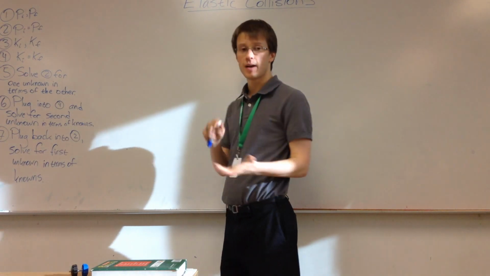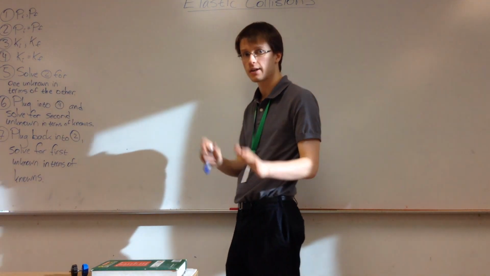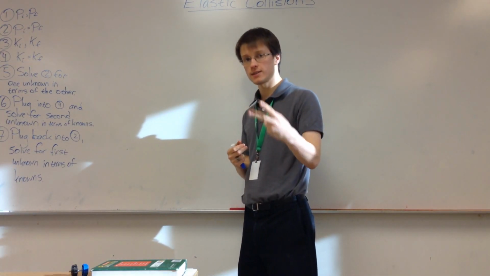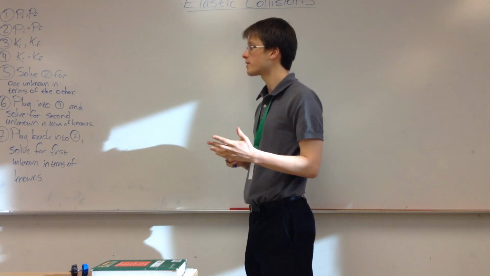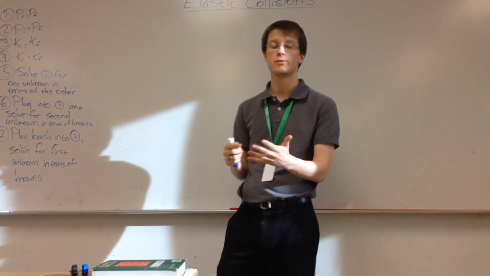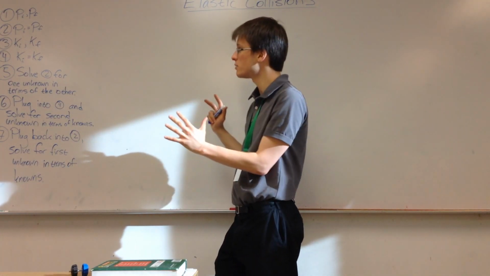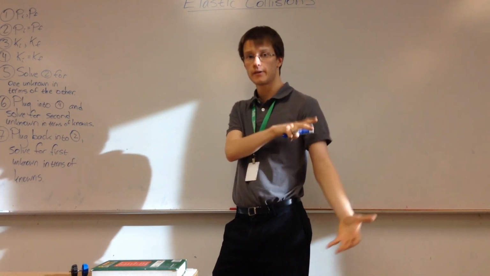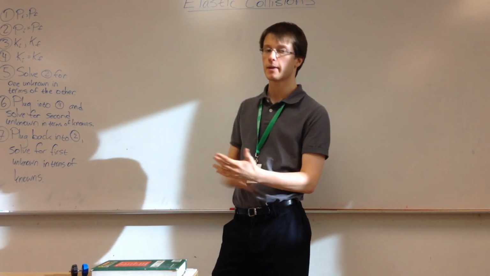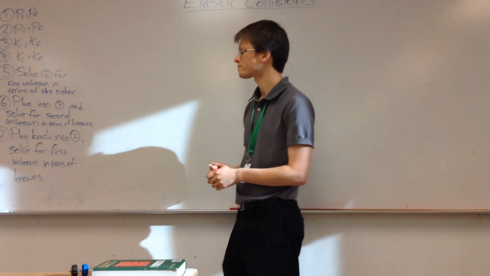In step 1, you're going to find the initial and final momenta. Step 2, you're going to set the two equal. That's going to be your first quantity. Steps 3 and 4, find the initial and final energies and set those equal. Step 5, you're going to solve the momentum equation, which is 2, for one of the unknowns in terms of the other. You're then going to take that, and in step 6, plug it into the energy equation, solve for the other unknown. And then in step 7 you're going to plug that back into momentum to get them both in terms of things that you do know.